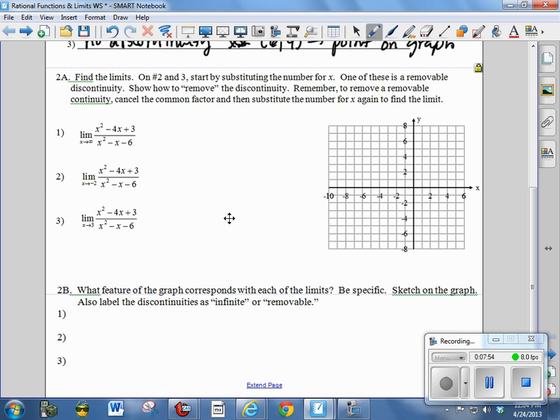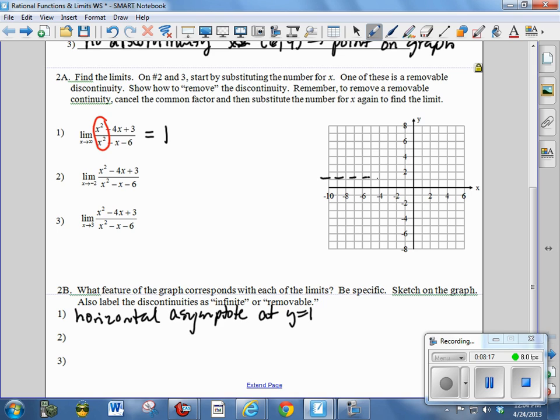Here the degree of the numerator and the degree of the denominator are equal. That means that if I put in a really big number for x, this is just going to level off to 1. So this is my horizontal asymptote. I'm going down to number 1 down here, horizontal asymptote at y equals 1. So I'll plot that.